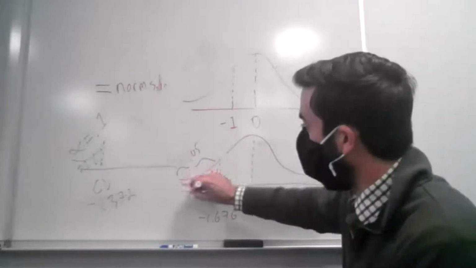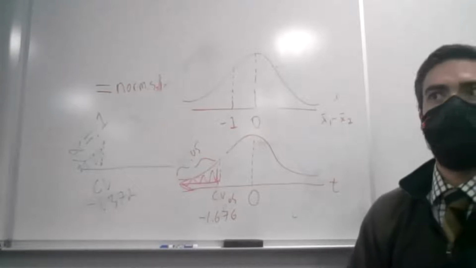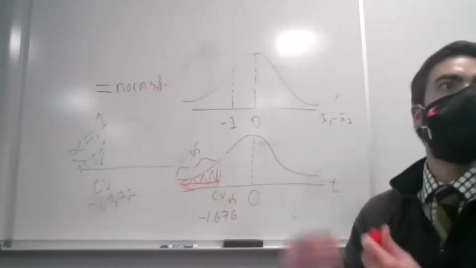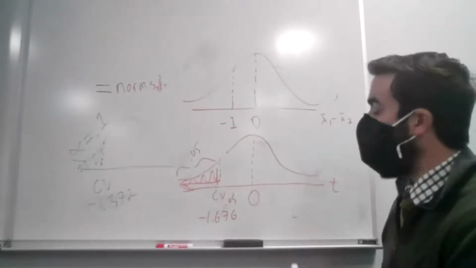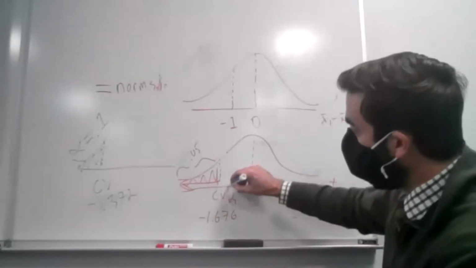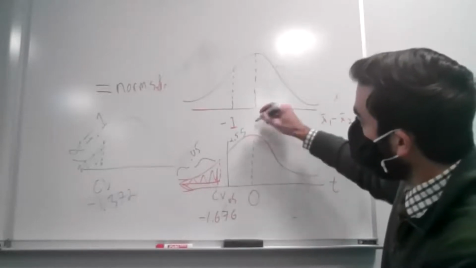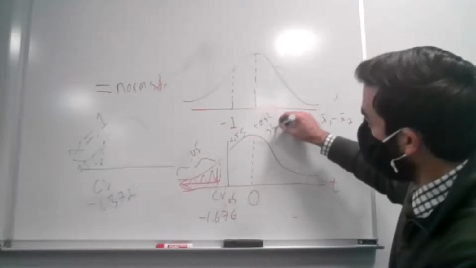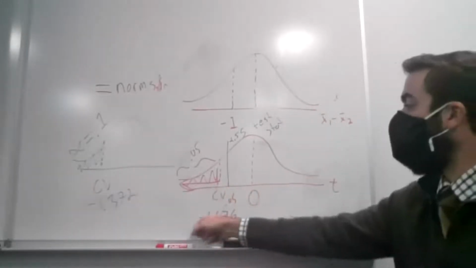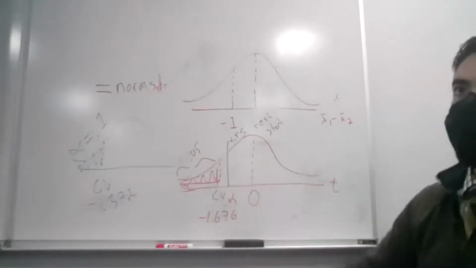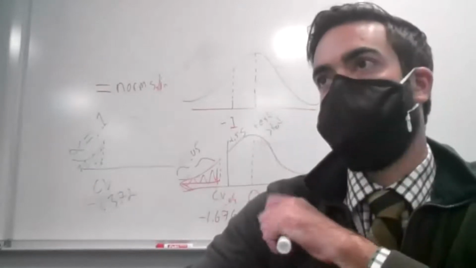You think about, here's our rejection region. Anything to the left of it for a left tail test, right? Or anything more extreme than our critical value, larger in absolute value. We then plot our test statistic, which was -1.55. That would be right here. So that was our test statistic. Not quite in our rejection region. So the critical value is -1.676, and we failed to reject, right? Because our test statistic was just barely outside that rejection region.